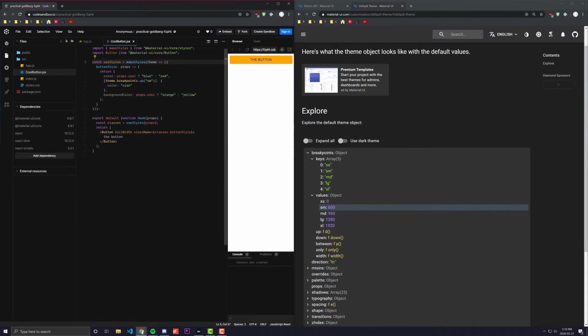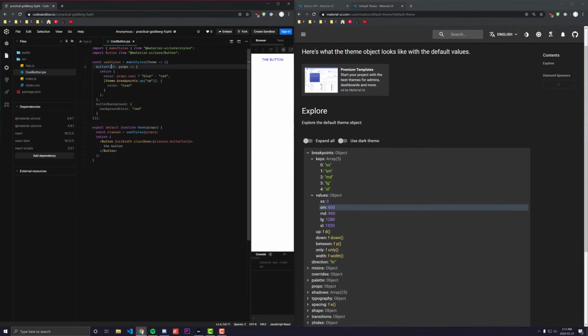The next thing I want to look at is how to apply more than one style to a component at a time. And while this isn't super specific to makeStyles, because we're going to be using a common library, it's still something cool to know. So for example, let's say we wanted to get rid of this background in here, and let's make this class name button text or something. You can name these whatever you want. I'll also make one called button background, and we'll set background color equal to red or something.